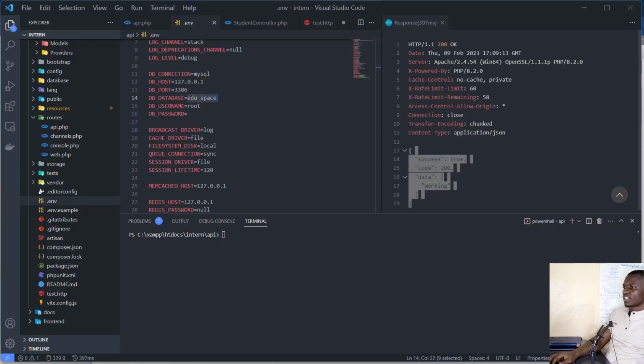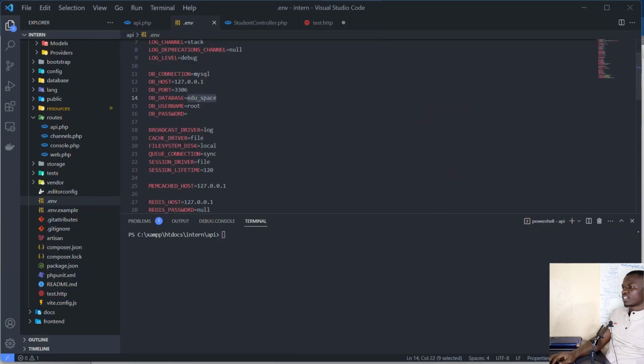So once you create that, it will create for you a new database without any table. So that's where migration comes into play. I'll close this and just come to this, once I've created this one, to notice if my database is connected.